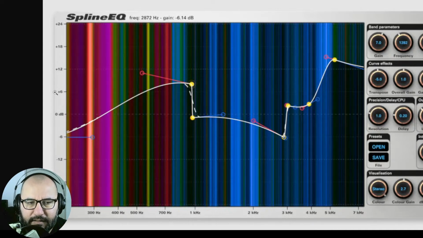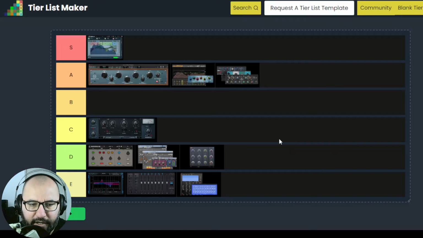So yeah, I think the strength in this plugin is the type of EQ curves that you can create, right? You can create crazy, out of the box EQ curves, not your typical bands. I think that's the strength of this plugin. But other than that, I don't see it has many strengths, to be honest.